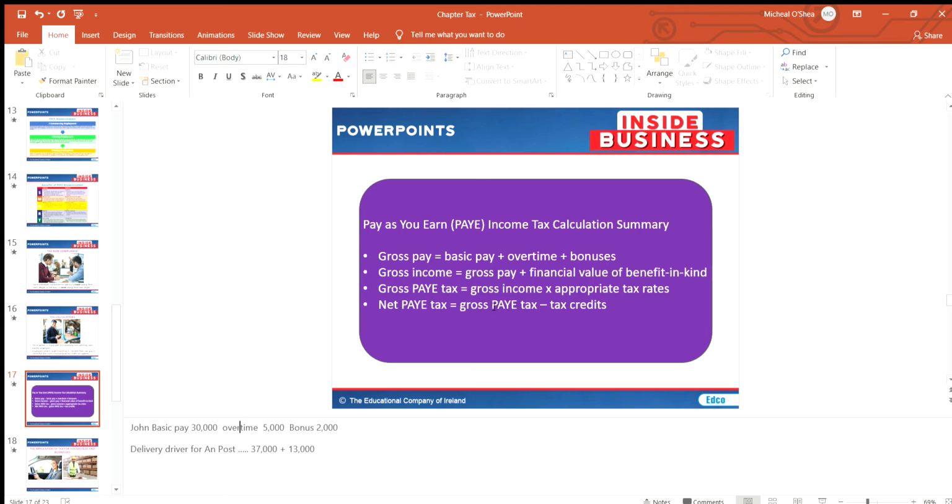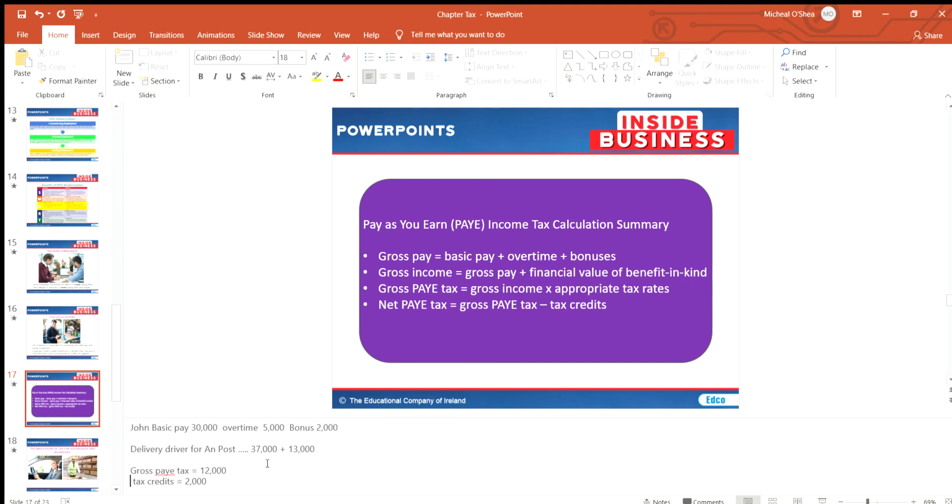And quite simply, the final step is that if you have your gross PAYE tax, let's just say his tax works out at, I don't know, let's just say 12,000 is his tax, so that's his tax for the year. He might have tax credits of 2,000. His gross PAYE tax is 12 grand, his tax credits are 2,000. What we're saying here is that he's having to pay 12,000 in tax, but a tax credit is money you can receive back from tax. So a tax credit is basically tax that you do not have to pay. You get credit towards paying, you don't have to pay this. So if his gross PAYE tax is 12 grand and his tax credit is 2,000, his net PAYE tax is going to be 12,000 minus 2,000. So his net PAYE tax, the tax that John will have to pay at the end of the year, will be 10,000.